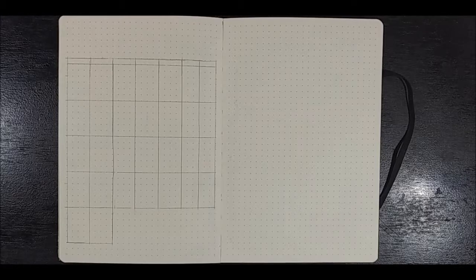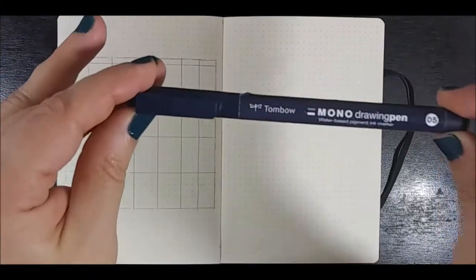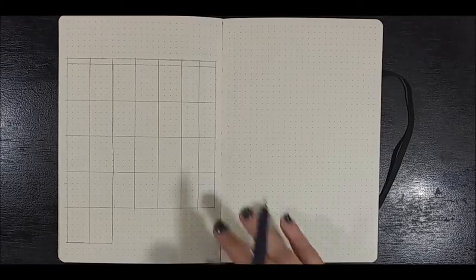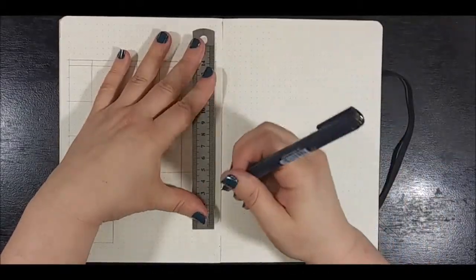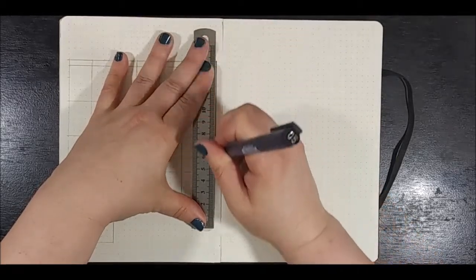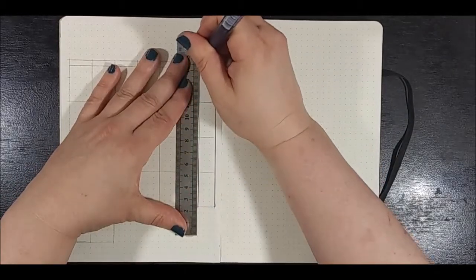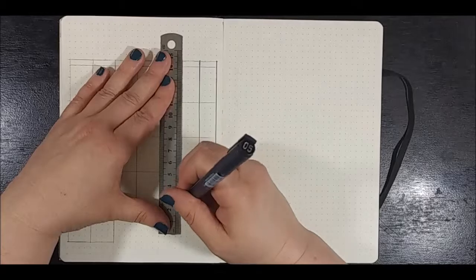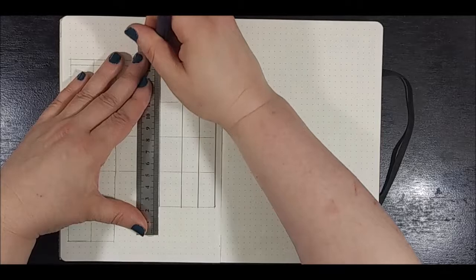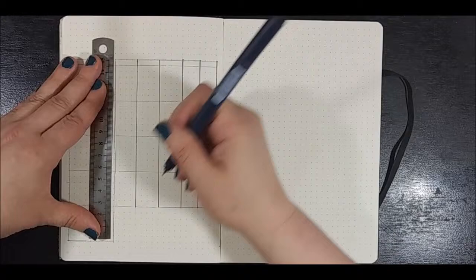This is a Tombow Mono Drawing 5.5, and I'm going to use that to outline. As you see, I've already done the line work to save you headaches. The reason why this one's going to be a tad bit different is because not all my challenges are out, so I'm not sure how I'm going to do the tracker. I kind of got some of it down, but not all of it.